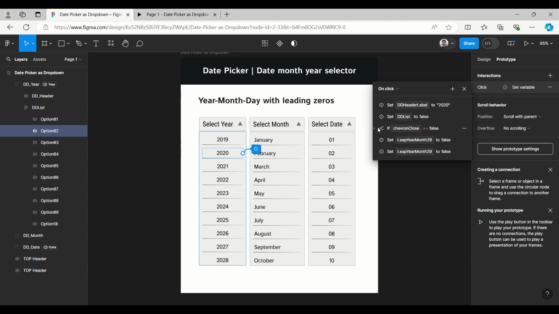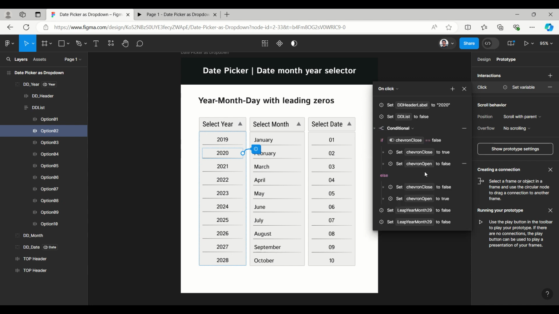The next is just a chevron, which will appear up to down, and then we have the cases for the leap year, which will be false because leap year is not applicable for 2020.